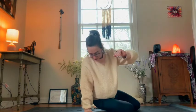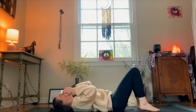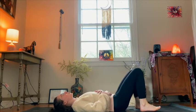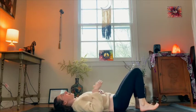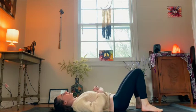So we're gonna start on your back. You can bring the soles of your feet to the mat and lie down comfortably. Place your hands on your belly and just check in with your breath. Notice what it's doing naturally. You can take a big deep breath in when you're ready. Notice how that feels in your ribs, in your belly, in your chest, in your neck, and then release.